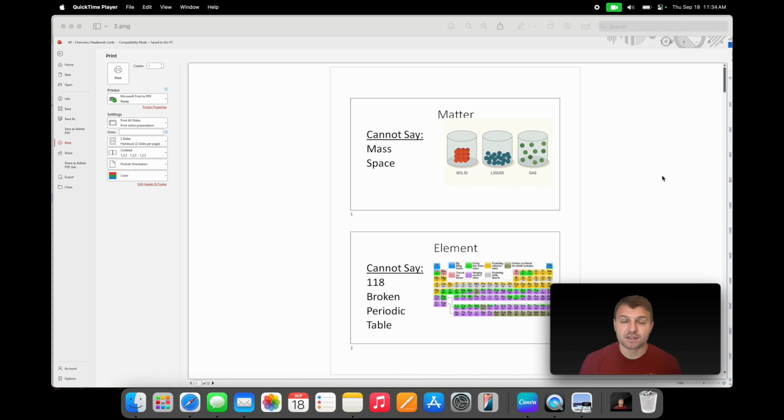After you print out all the slides, you can cut each slide out individually and stack them together. I like to leave these with a paper clip at each of my lab stations so the students can just organize them at the end of a class period and have them ready for the next class period.